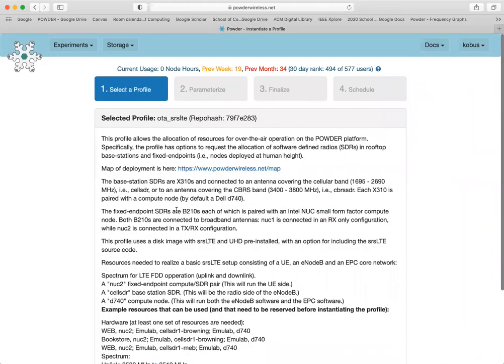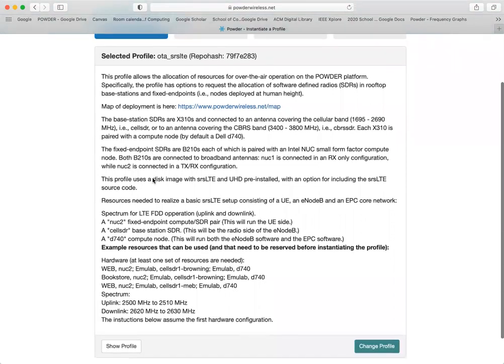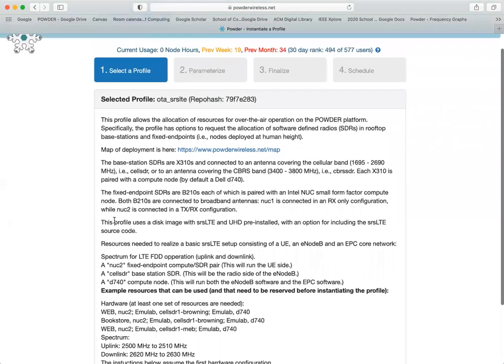This profile has a fairly detailed explanation of the resources that we would need. Specifically, we would need rooftop nodes or base station SDRs and fixed endpoint SDRs.